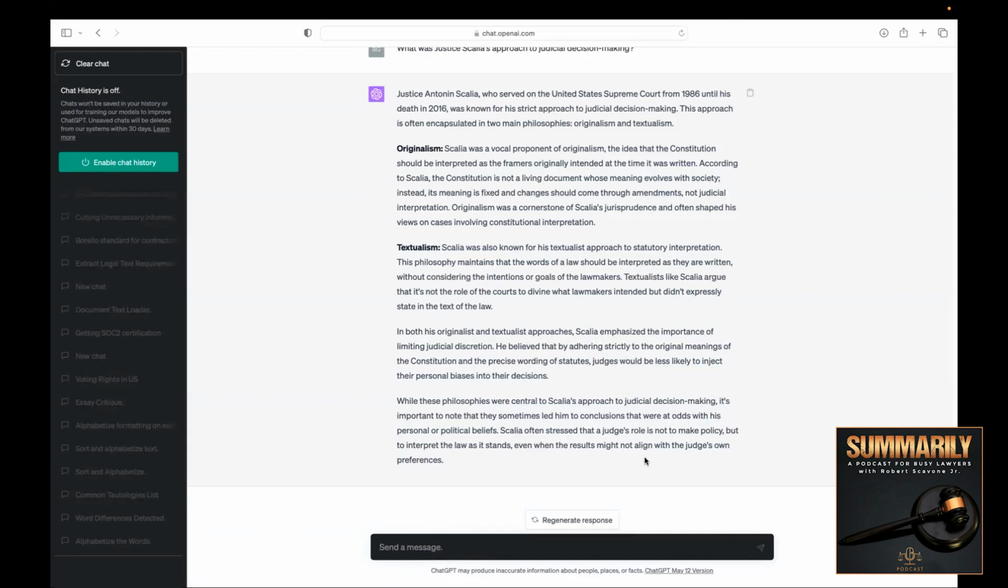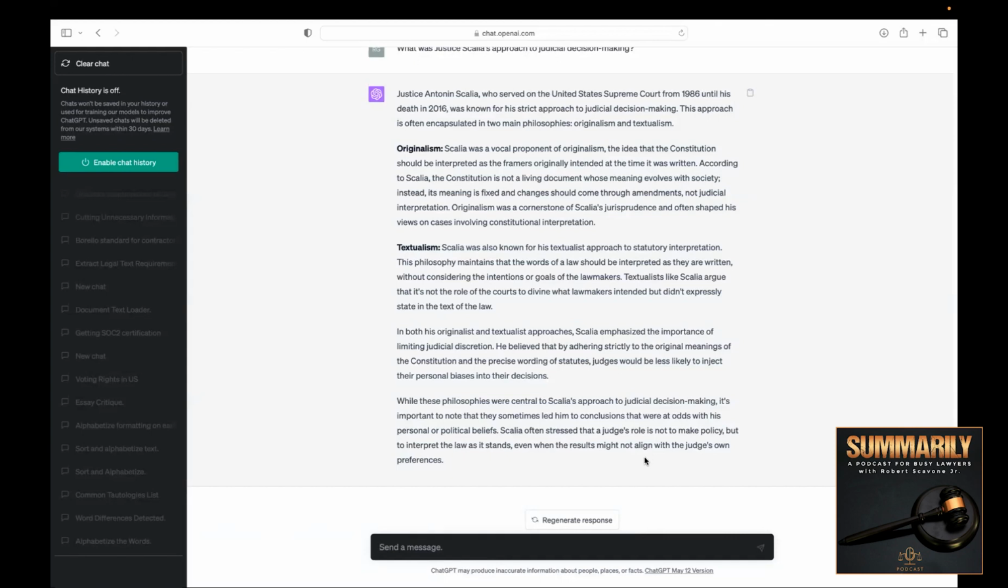And maybe that's necessary, but it's also the case, as you see in regular life, that on the one hand, in the answer, it's telling us he served from 86 to 2016 when he passed away. But this is also being presented as a fact, right? This is presented as a fact about whether he was consistent or inconsistent and the like. And that's one of the ways ChatGPT is controversial.